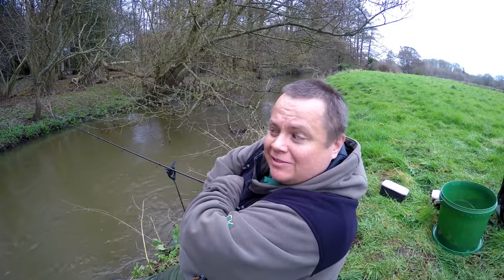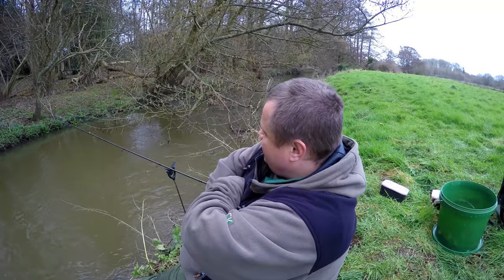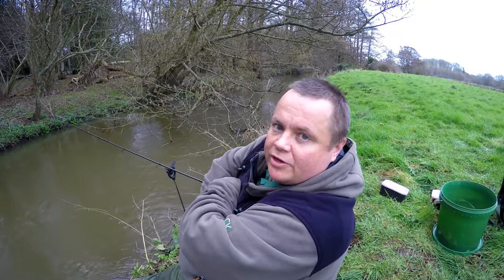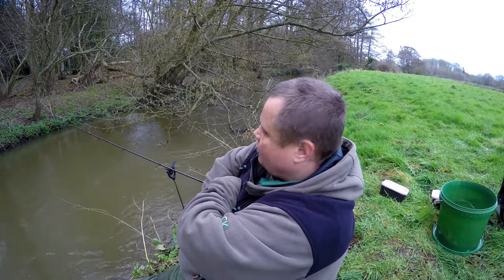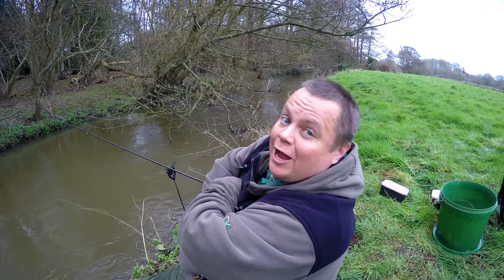I'm kind of thinking about moving now as it's coming up to a quarter to three. But at the same time, part of me is wondering if this spot will pick up with perch activity, even though it's been quiet now, what with the other fish being in the slack. And I'm actually wondering if I should just stick it out in this one swim, which is quite a bit unlike me.